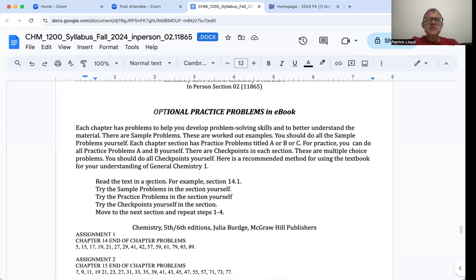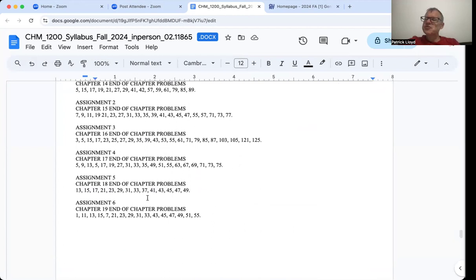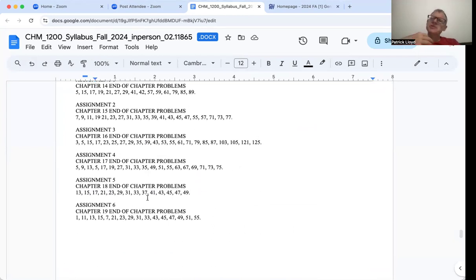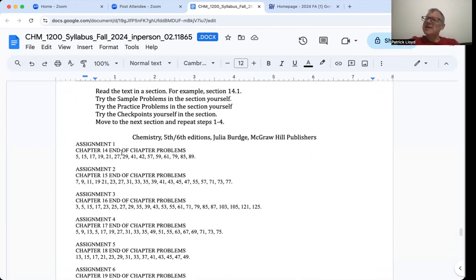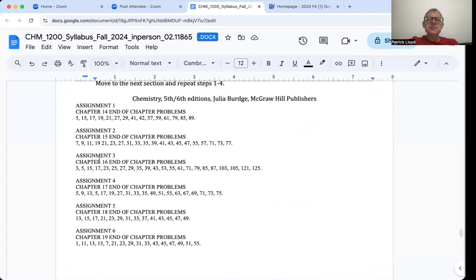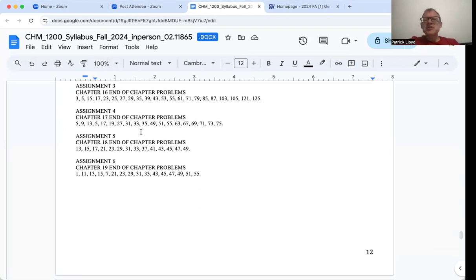These are just optional practice problems from the ebook. Quite frankly, people don't do them anymore because they're so busy with the Alex problems, getting ready for exams, doing lab reports. I don't expect you to do those. The Alex is essentially superseded this right here. But if you want some extra problems from the textbook, these are ones you can do. With the ebook, it's nice because for the answers, you just click on it and it'll tell you what the answer is. So you can check how you did.